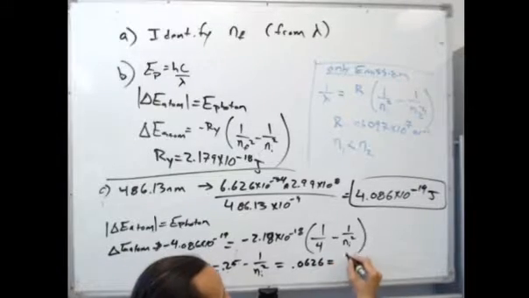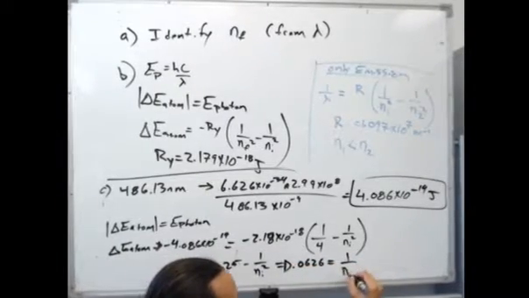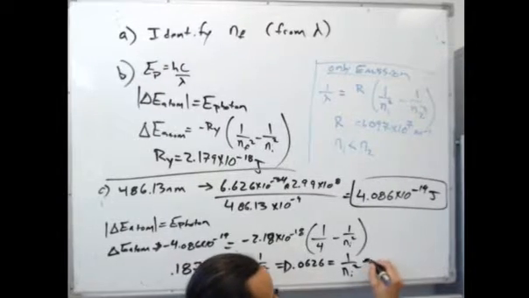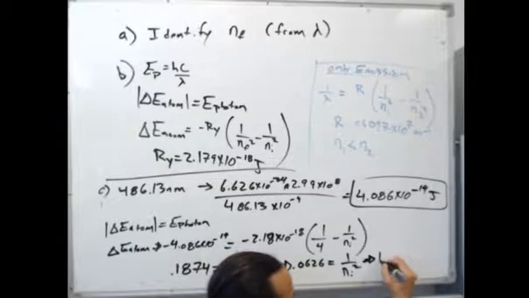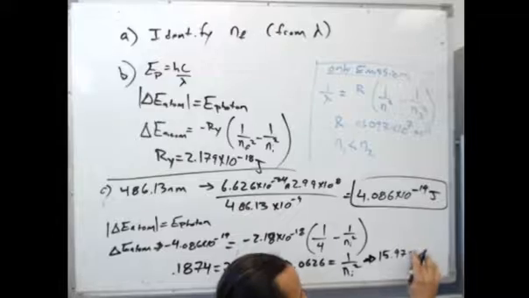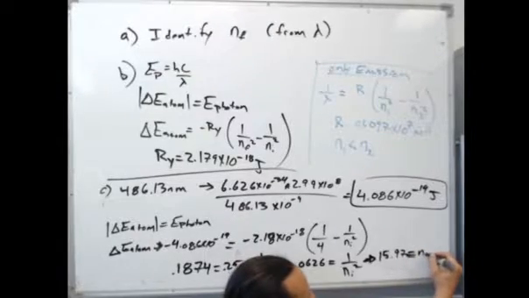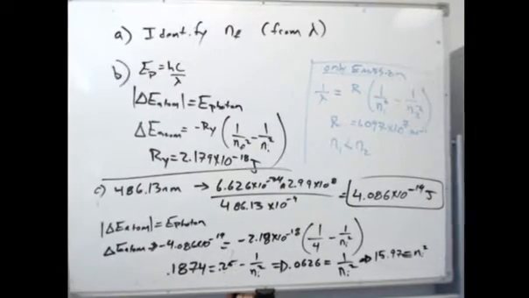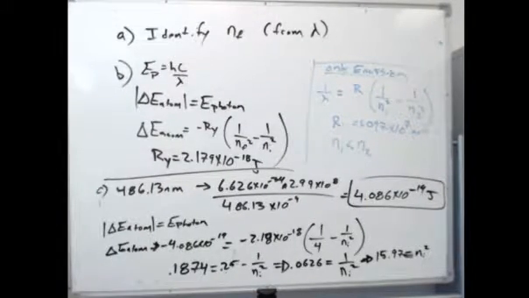I'm going to get rid of the negatives. 0.0626 is equal to 1 over n initial squared. What's 1 over 0.0626? I think I know what it is, but I want to double check. 15.97. Oh, that's not what I was expecting. Well, then you take the square root of that. I was just off in my inverse in my head. I was like, that's going to be 36, but I was totally off. It's 16. What's the square root of 16?